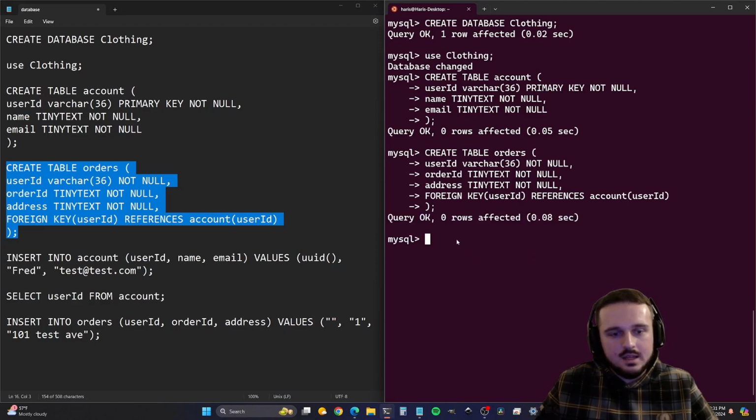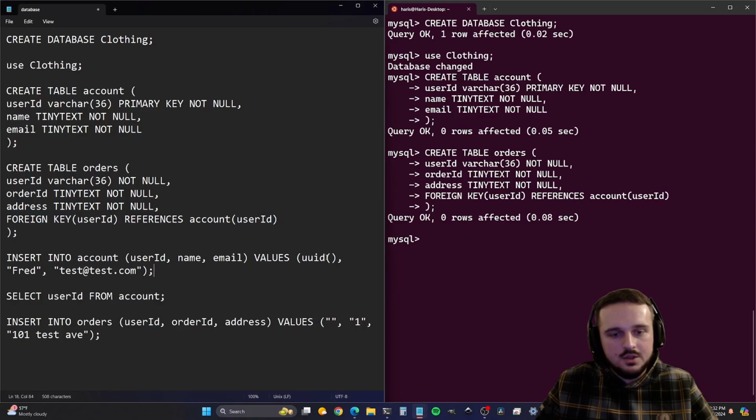And let's go ahead and create our first account for a customer using the UUID, just like here. All you have to do to use the UUID is say UUID, then open parentheses, close parentheses. So you run it like a function.